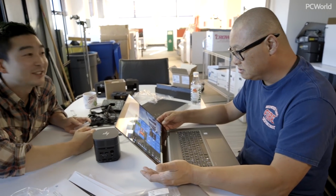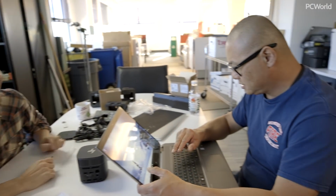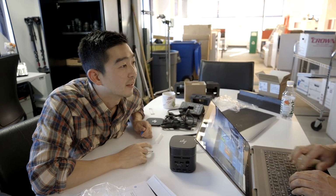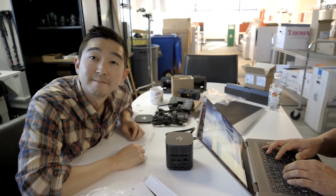I'll play a little bit of Destiny 2 on it because that's what I'm playing right now. I'll see how it does. I would think Destiny would be okay, right? Yeah, my computer at home gets 30 to 60 frames per second. Nice. We'll review it.